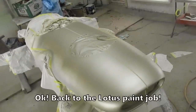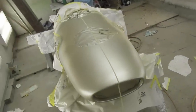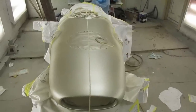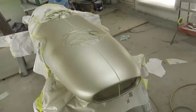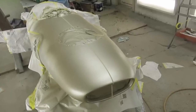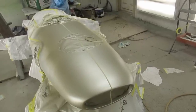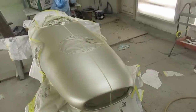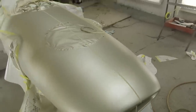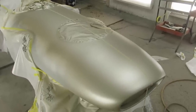I've let the gold base coat dry on the Lotus for a couple of days, and now I'm going to start laying out the stripe. So what I've done here is just run a center line down the car, and that'll allow me to get the stripe on center. So I'm gonna do that now, and then we'll do the bit around the nose here, and then we'll cut all the overlaps, and then we'll paper it all in, and we'll see how she goes.